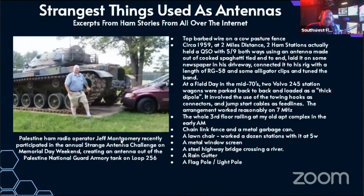How about this? The strangest things ever been loaded up and used as an antenna. This guy on the left, he's a Palestinian ham radio operator, and he recently participated in an annual Strange Antenna Challenge on Memorial Day weekend, and he created an antenna out of a Palestinian National Guard armored tank, and actually loaded up the tank and used the tank as his antenna. Probably the heaviest antenna ever, except maybe that one in Russia I showed you 3 weeks ago.